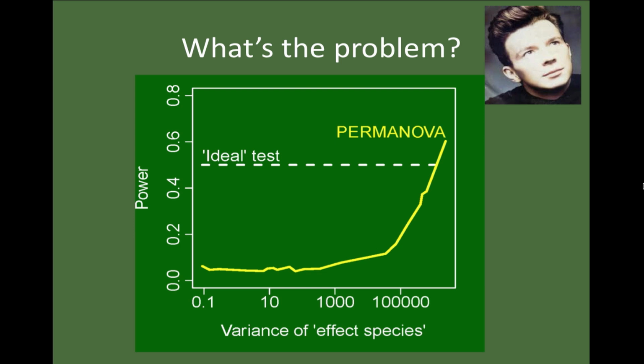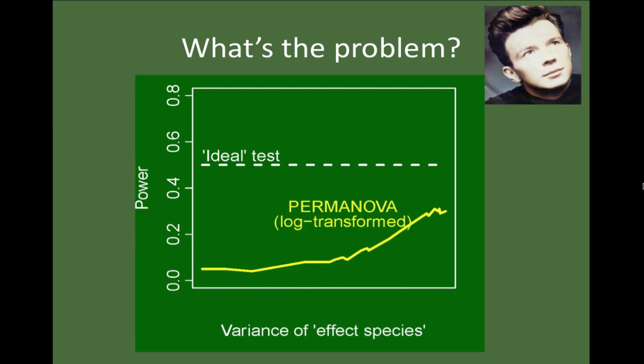And it's not just Manova, it has this problem, canonical correspondence analysis, RDA, ANOSIM, MRPP, you name it. They've all got this same issue, that they're just focusing on the species which have high variance and ignoring the rest. Hence they have no power to detect patterns in anything other than the most variable species. If you transform your data, that can deal with the problem a little bit, but it still doesn't fix the problem. You've still got some quite poor power properties of your tests.